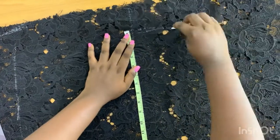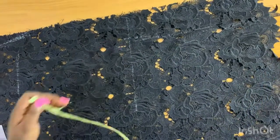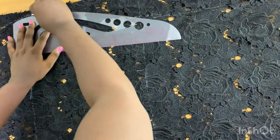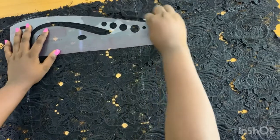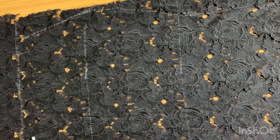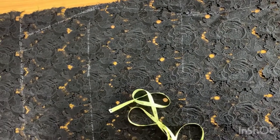Then I'll mark this side straight down, like so. Now I'm going to use my curved ruler here, so you can see that bum area is defined. So I'll go ahead and cut this out.